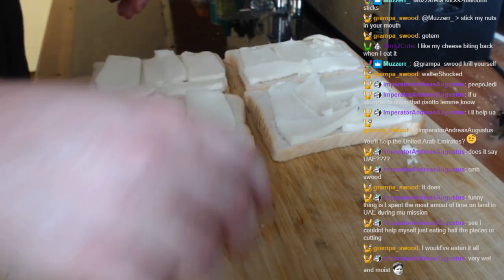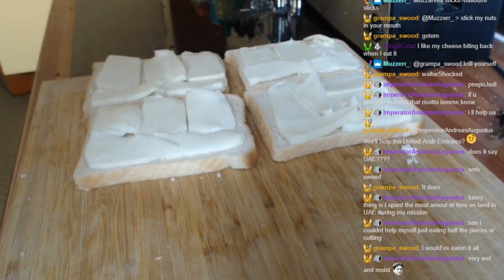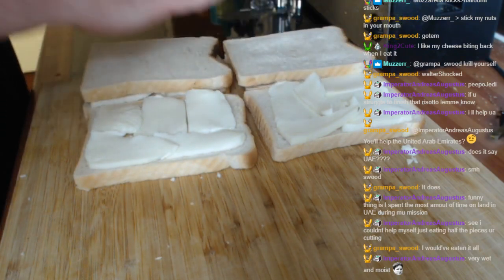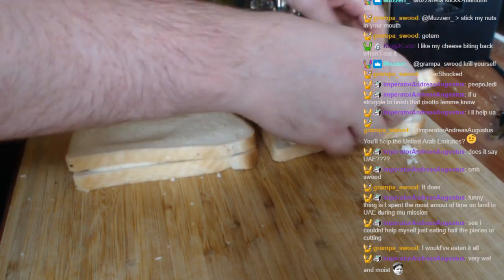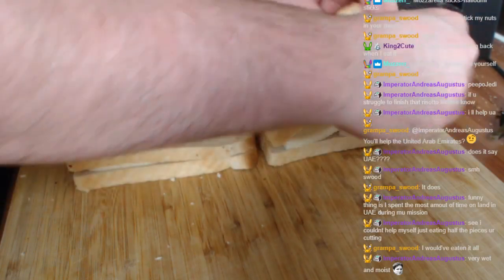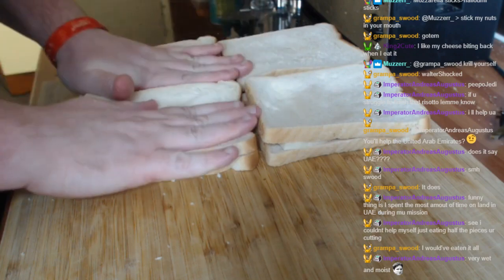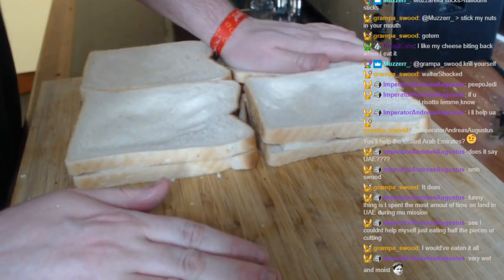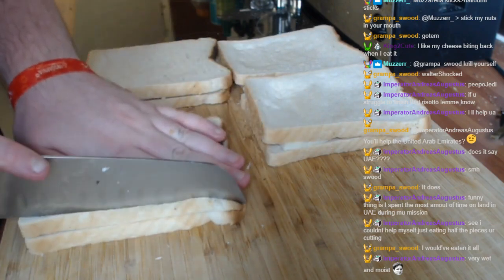Okay, we're gonna have way too much food once again. It's all good. Plenty of leftovers. So I need to press down on this. Press down like really hard. We essentially want any remaining moisture from the cheese to be soaked up, but we also want it to be really flat. And then we're gonna have to chop off the crusts. So if you're a fan of crusts, I apologize. I'm not doing this. I love crusts as well.